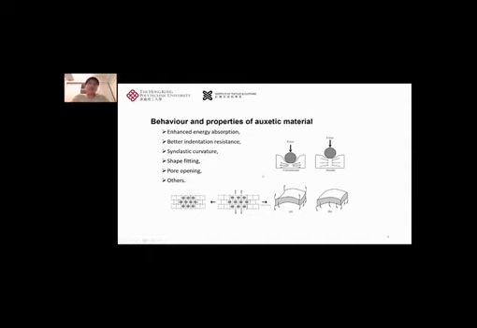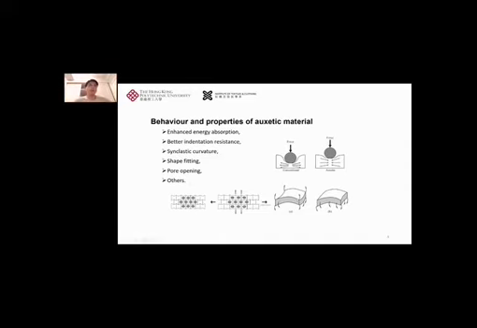Another thing, auxetic material has synclastic curvature and shape fitting. This is very useful for making auxetic textiles. For conventional textile fabrics, when you bend or curve it, it normally has this kind of saddle shape curvature. But auxetic material has synclastic curvature, which gives the fabric very good shape fitting when you make something like bras.